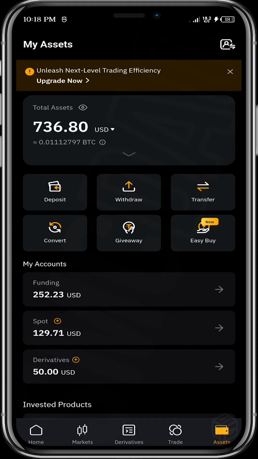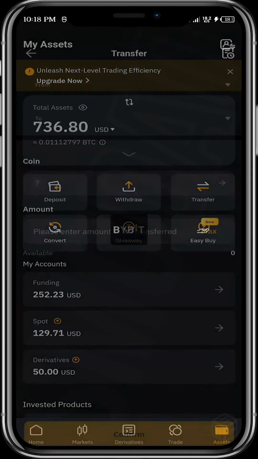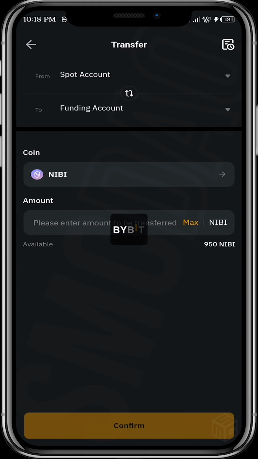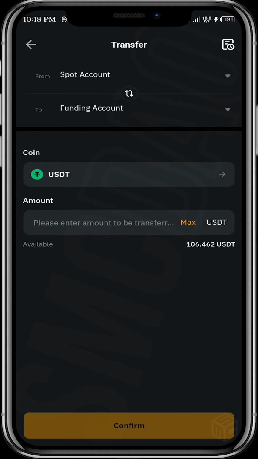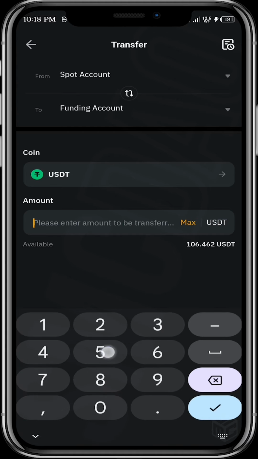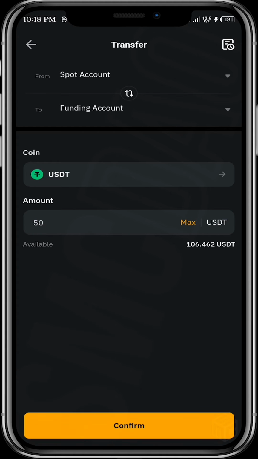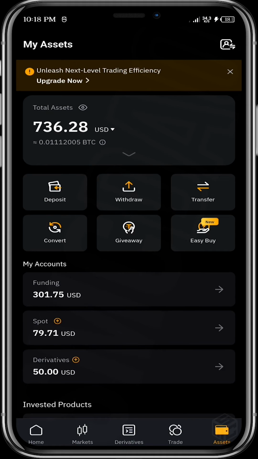So let's do some transfer. So let's transfer some USDT. So we have transferred our funds to our funding account.